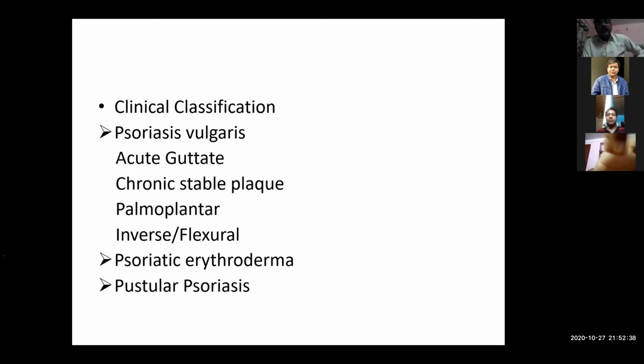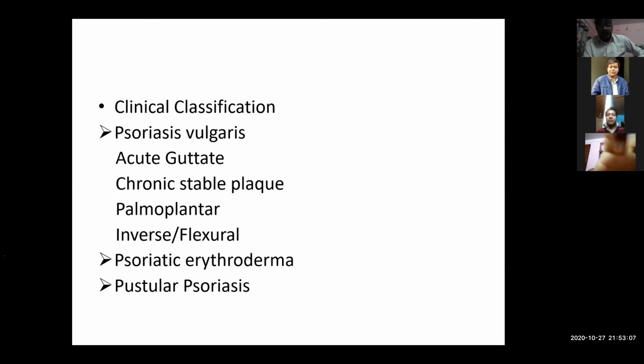Then we move on to psoriatic erythroderma. The word erythroderma in dermatology means reddened skin, where the lesions have involved more than 90% of the body surface area. So you see, psoriasis may be such a disfiguring disease with tremendous psychological impact, where it can involve even more than 90% of the body surface area. These patients are preferably to be admitted in dermatology wards and treated so that the disease can be controlled and then discharged.